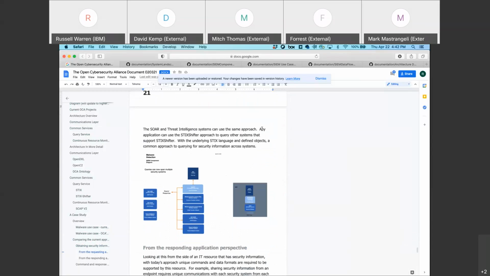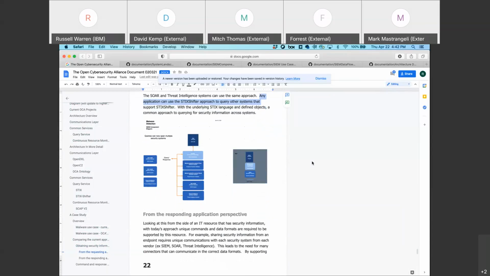Right. Any application. This is the flexibility to query other systems. Not even, as a matter of fact, you could show up later on the horizon and install the application. And if it talks our lingo and OCA, welcome to the party. There's no unique thing I have to do to talk to you. You're on the bus and you're talking our lingo. Right. So I've got to bring that out some more.